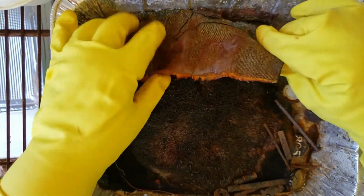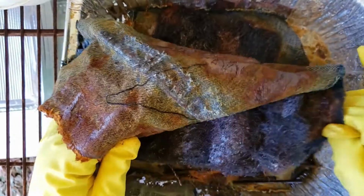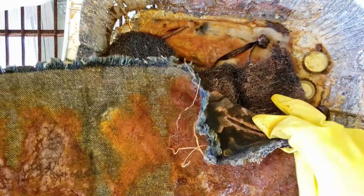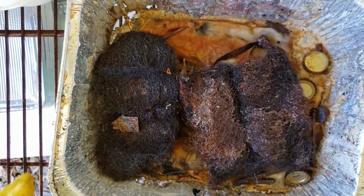All right, getting to the sides that have all been eaten away. Dang, and this was my piece of denim. I might be able to cut part of that away, and the steel wool. Steel wool, I decided, makes me a little bit nervous because the little fibers of the steel wool can stick into the fibers of the material. So I think I might use it for making rust water going forward. All right, but part of that was on the eaten away side, so we'll have to cut that apart.